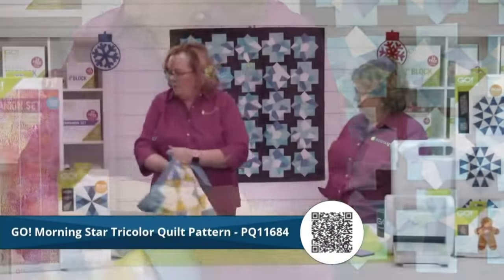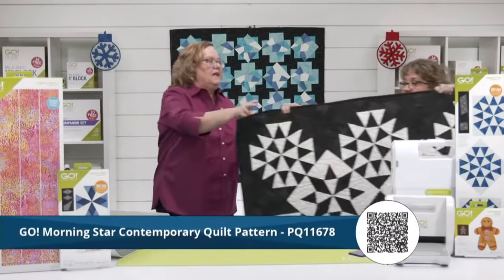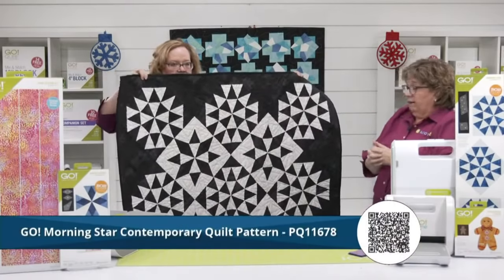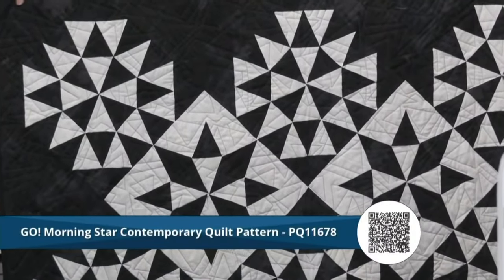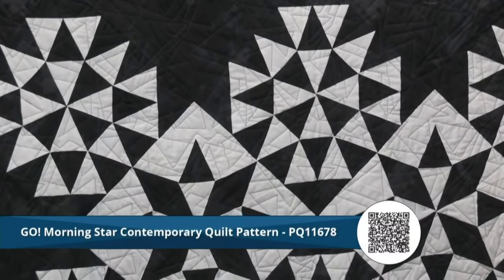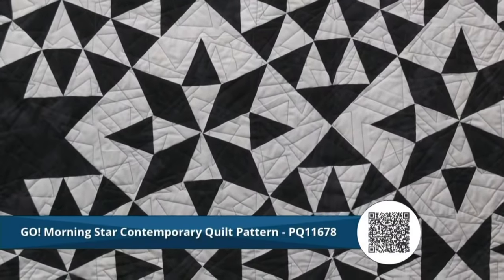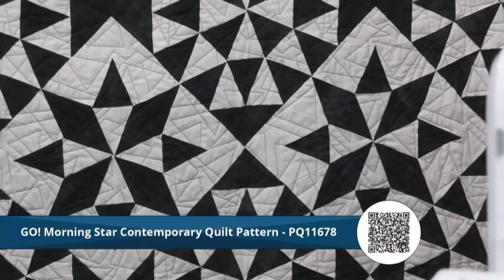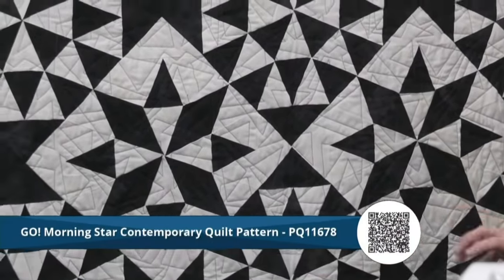Morning Star, one of my top five. Yes. Hands down. Oh, and this is one reason why. So here's another Morning Star. This is the Morning Star Contemporary Quilt Pattern. This one's by our own Miss Pam Heller, who's holding her quilt proudly. I am. First of all, it is grunge. But I learned if you just make one block at a time and press your seams open, it goes together beautifully. If you try to do two or three blocks at the same time, it's not going to work. I got confused when I made mine, and then I had to take something out of the middle of the quilt after the top was finished. If you can avoid that, it's best to avoid that.